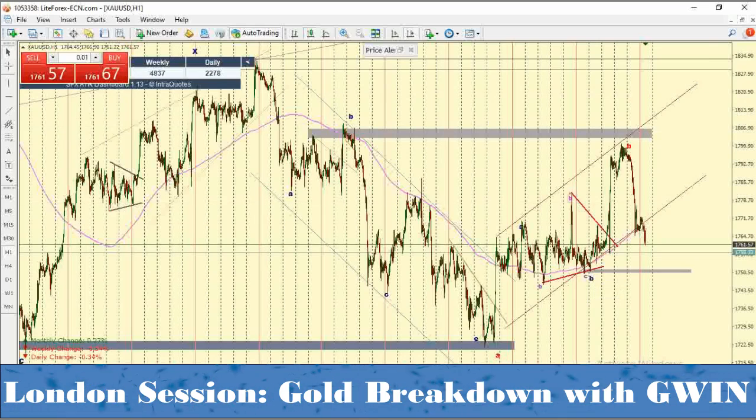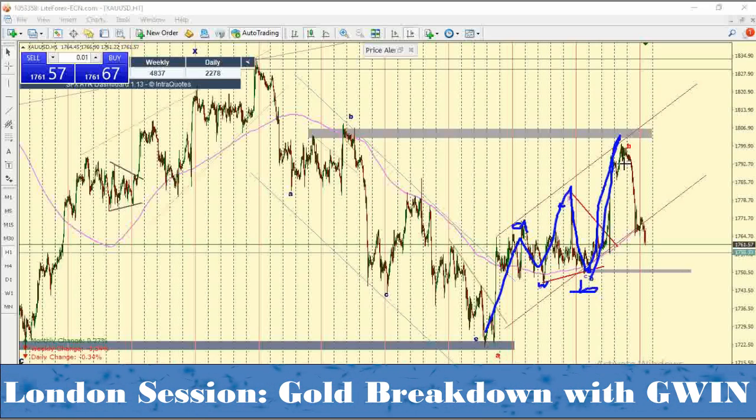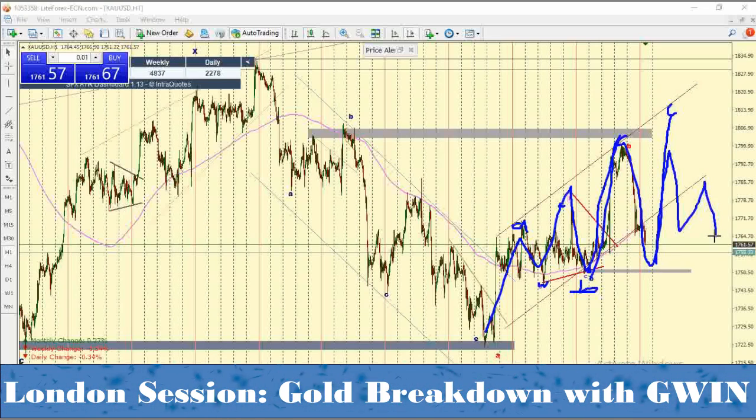All right, so we don't want to see gold doing this. Gold can come in and do this, move up, so this could turn into an A, B, C for a B, B here, then C. Gold can drop even up to this point and then move up for a C, or could also come up here, consolidate at some point and form, remember, this is C leg, and could also be forming A, B, C, and could then explode and then form the E leg before then dropping to the downside.